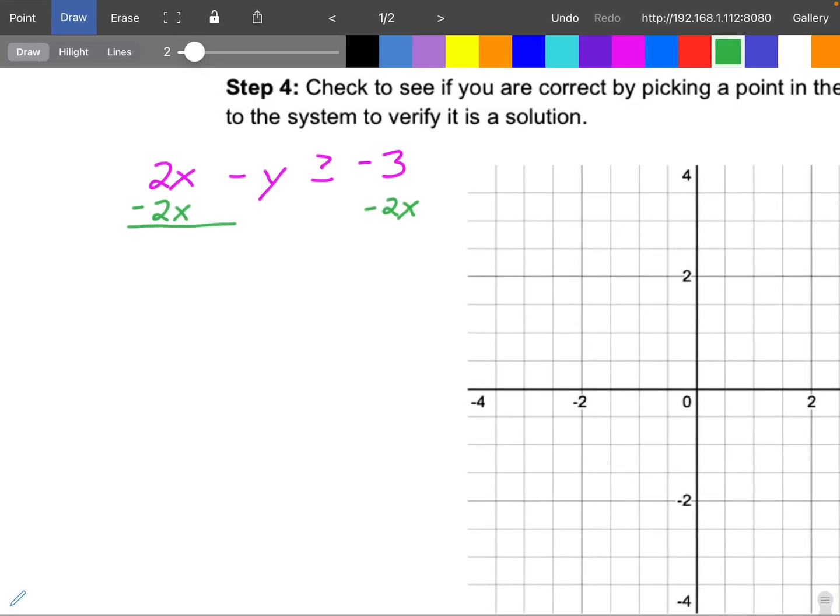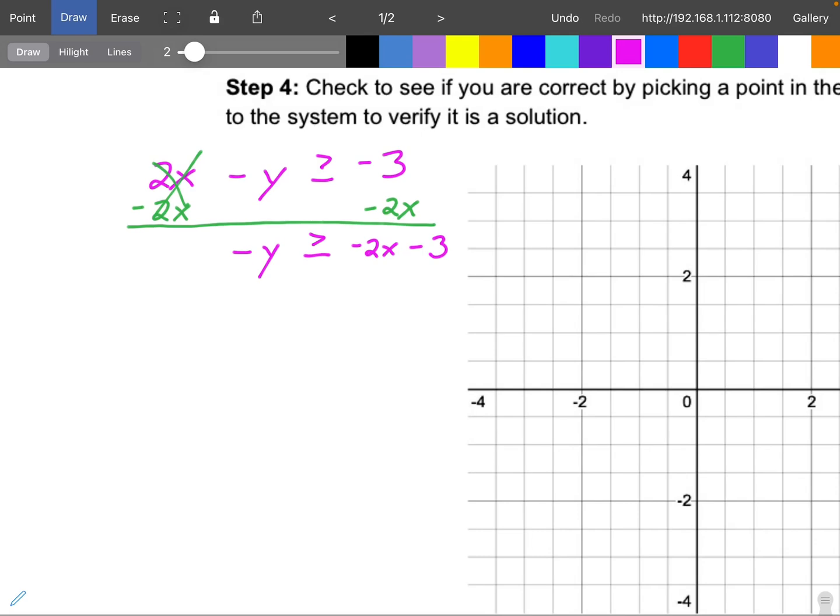We know that on the left side, those 2x's are going to cancel, and we're left with a negative y. Again, don't lose that negative. It's important. We'll deal with it later. We're going to bring down our inequality symbol. We're not going to change it because we didn't divide by a negative. That's the only time we're going to flip that thing around. And then we're going to write our x term first. So 2x is negative 2x. And then 3 is also negative, so -3.